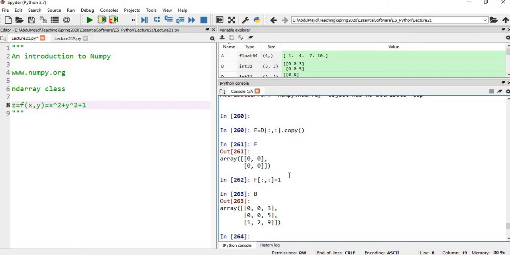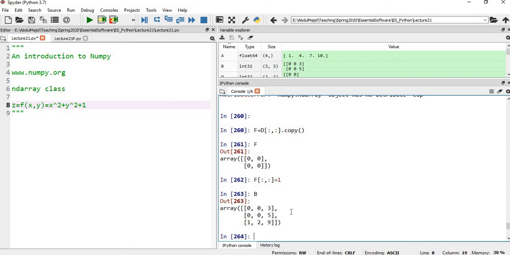So F has not changed anything here. This is how we can copy arrays and extract different parts of the array for different purposes. There are some other ways of indexing that don't alter the original array, and this is called indexing an array with some other array.